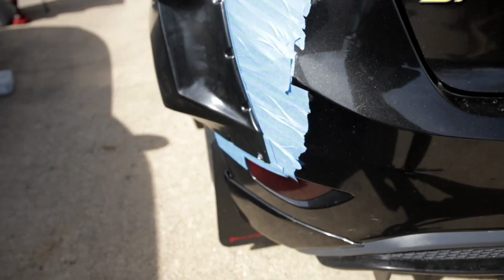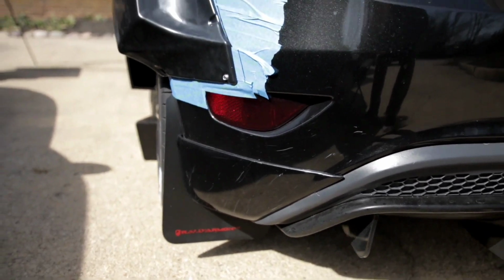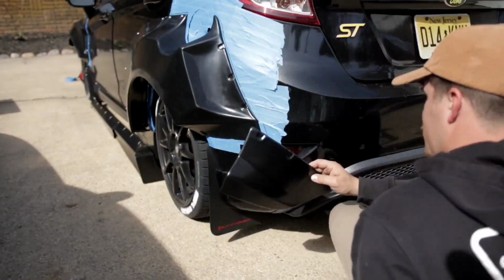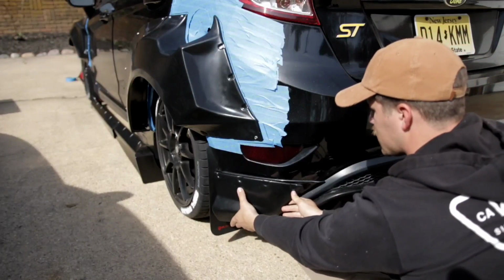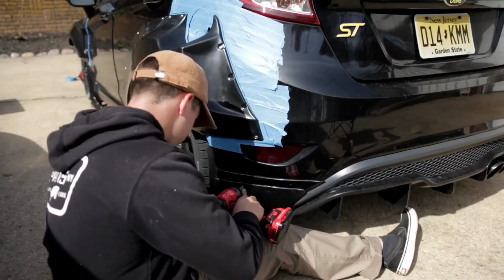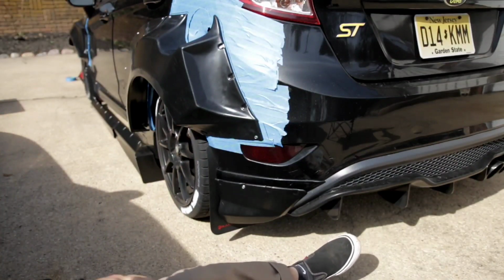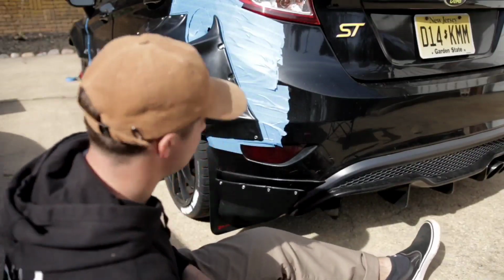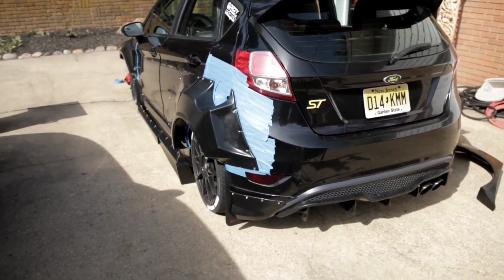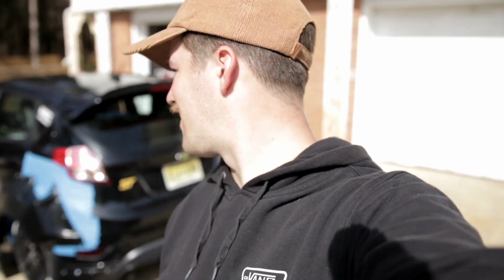I'll show you guys this last piece that needs to go on the left side. Is this little panel here. Let me go grab that. Adds a little extra flare right here. I think it looks super sick. Looks good, just like that. That looks really nice. Okay, that is insane. So that's the last piece to the left side, or the driver's side.